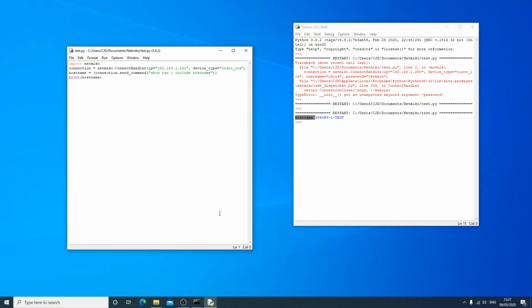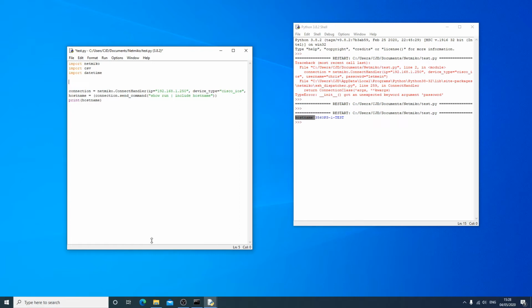So the next thing we are going to do is import a couple more modules for a couple of other things that we need for our script. So the first one will be for importing the CSV file, and the next one will be import of the date and time. So if we get an error connecting to a device, we can then log it to an error log file.